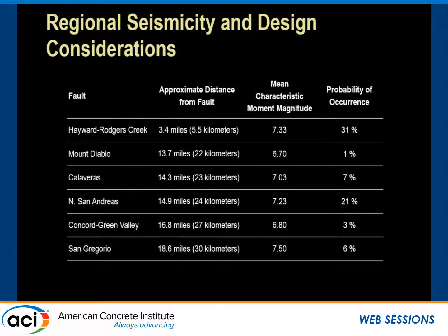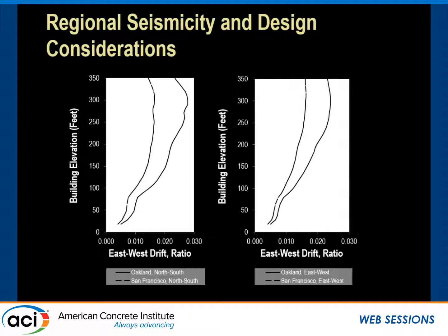A quick graph shows the other faults in the area: the Hayward-Rogers Creek fault being the closest at 3.4 miles and the San Andreas at 14.9 miles. To understand the near-source effects on 1640 Broadway, an additional study was conducted using time history records from a San Francisco site for comparison. Time history values used represent a conditional mean spectrum from a tower of similar height, lateral system, conditioning periods, and site class. The study shows that San Francisco ground motions induced a peak drift approximately 60% of those seen from the Oakland hazard requirement.